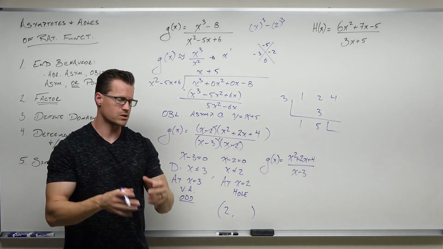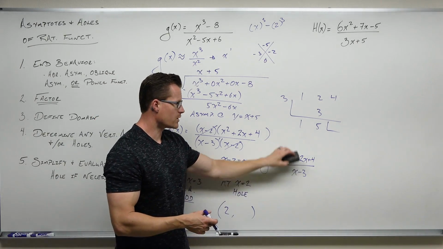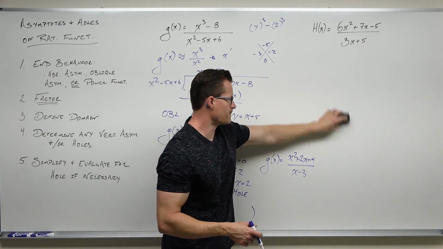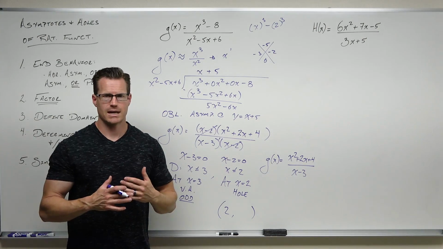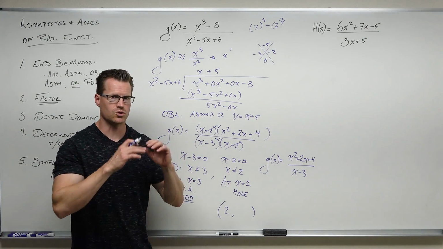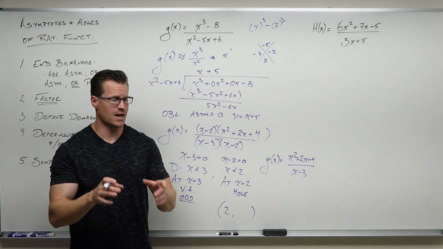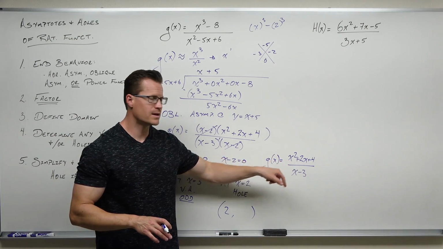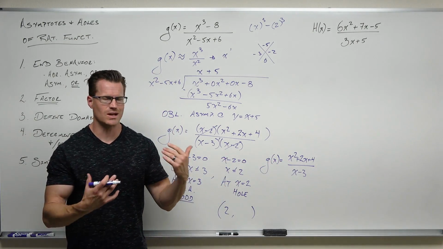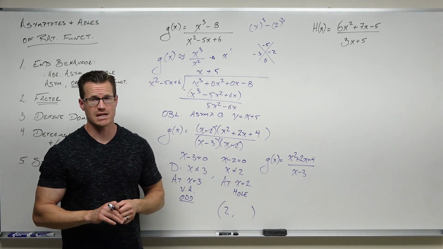It actually works. If you want to do long division of polynomials here, you'd see the same exact thing. But your end behavior cannot change. If you simplify your function, you're going to have the same end behavior. 2 and 1 still says numerator's higher by 1. You still have an oblique. I even showed you right there the same oblique.